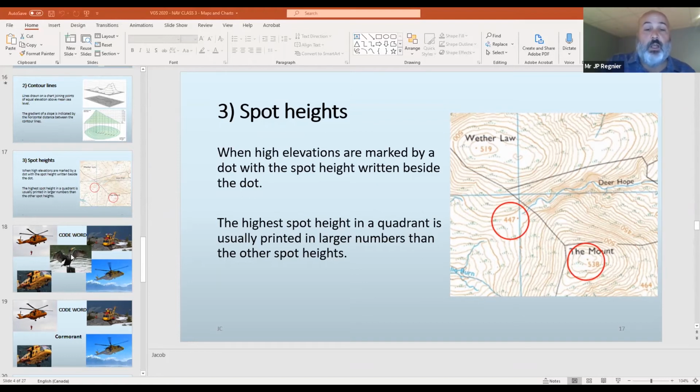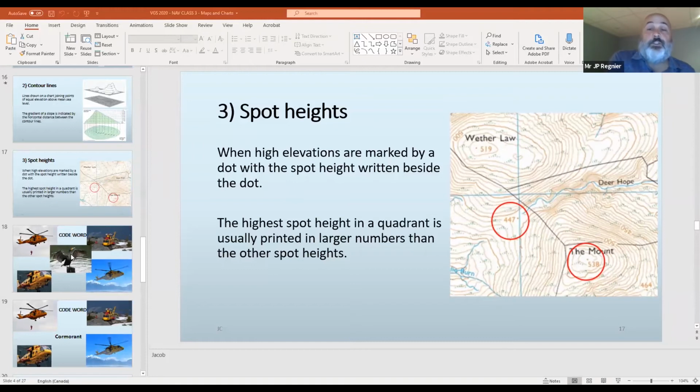Now, on the chat, could anyone find another spot height for me? Top left, yeah.